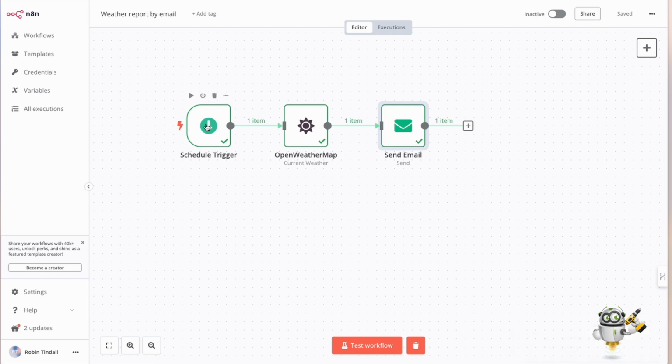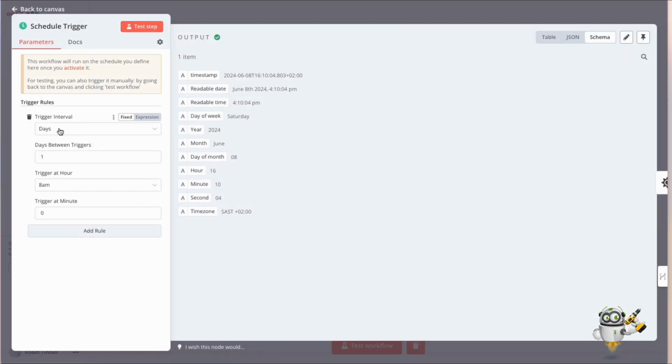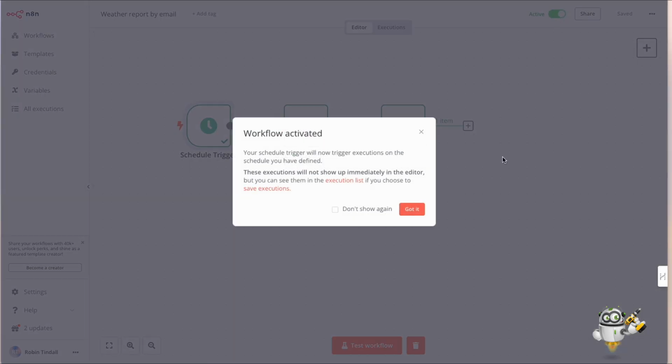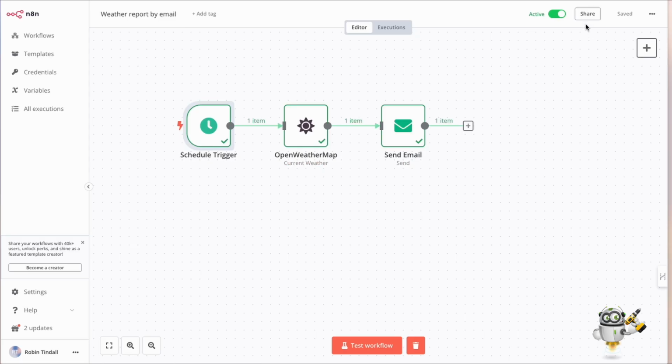So as a reminder, this scheduled trigger is to go off at 8 o'clock every single morning. If you wanted to test if this is working, you could go and set this for 10 minutes from whatever time you are busy working on this flow. But right now it's in kind of testing mode. To get this to work, you're going to want to activate it. So we're going to activate this flow and make sure it's saved.